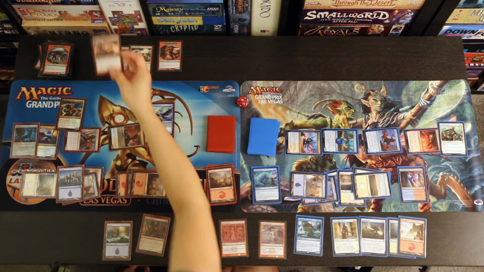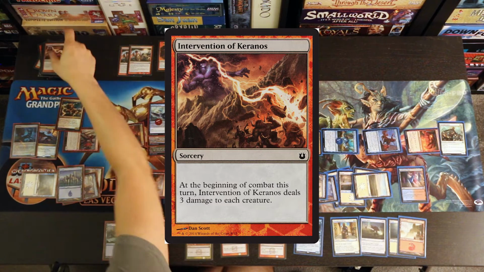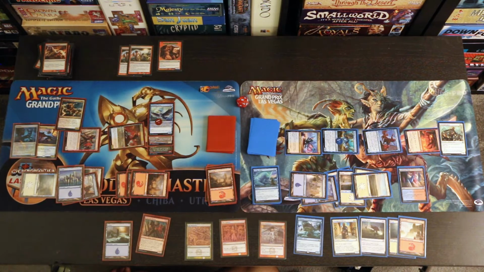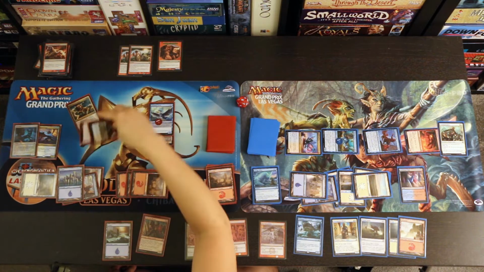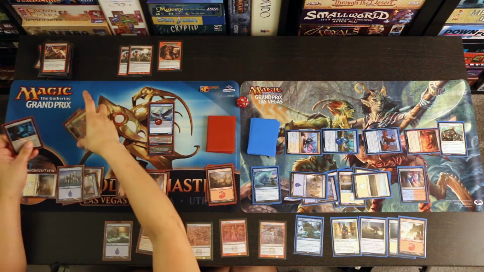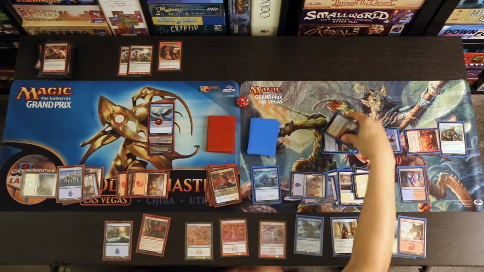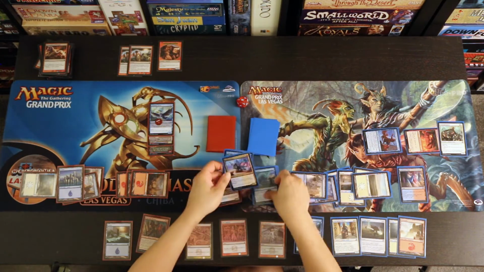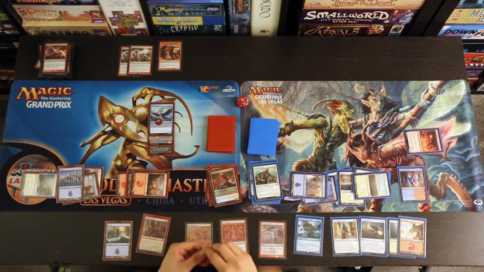And finally, we have an Intervention of Karanos. At the beginning of combat this turn, Intervention of Karanos deals 3 damage to each creature. We'll go ahead and go to the beginning of combat and deal 3 damage to each creature. That will kill the Lord Drakus, the Frill Scare Mentor, the Savai Thundermane, the Skycat Sovereign, and the Farfinder over here. We'll also lose the Sprite Dragon, the Thieving Otter, the Wingspan Mentor, and the Drannith Healer over here.